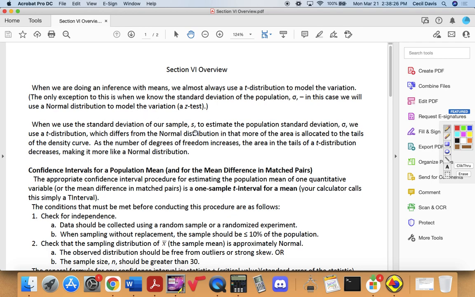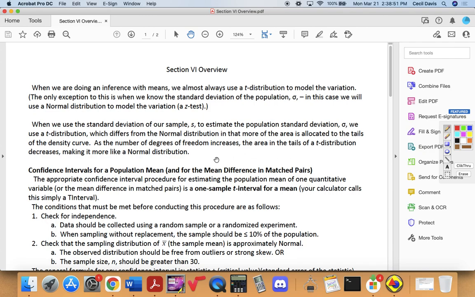so a couple things to notice. S stands for the standard deviation of the sample. I find that sometimes students don't know that, whereas the standard deviation of the population is sigma. For the most part, the Greek letters are for the whole population, and the regular letters are for our sample. Okay?